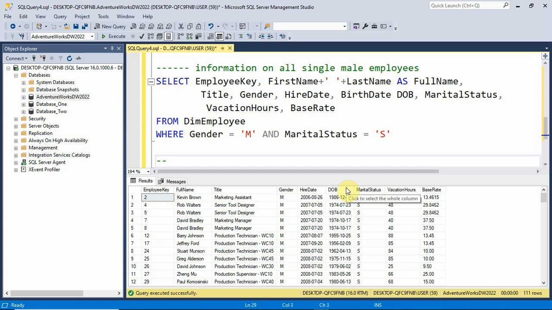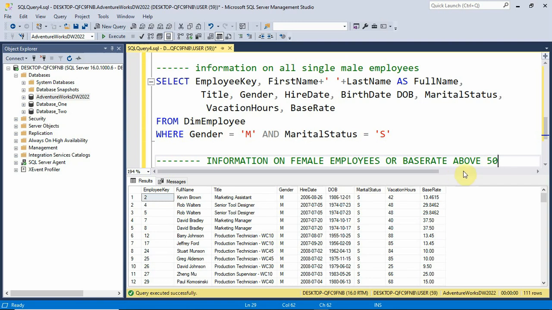Okay, so how about if we want information on female employees or base rates above 50. Okay, base rate above 50.